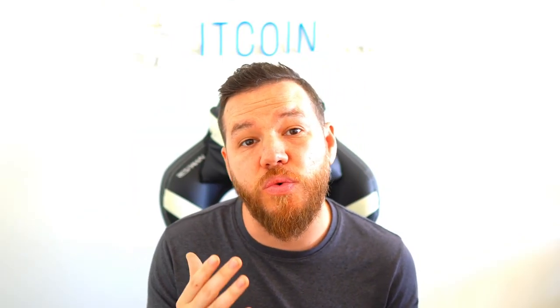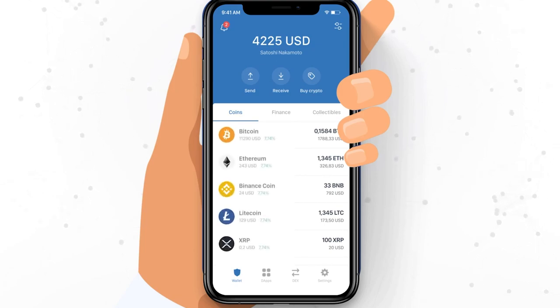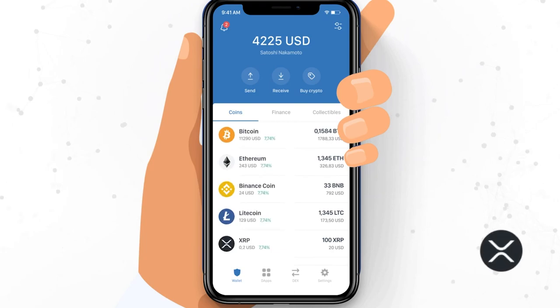I'm going to give you a couple of hardware wallets and software wallets that I recommend — do your own research to see which one is best for you. As far as the best self-custody hardware wallets, I always recommend either Ledger or Trezor. These are probably the two biggest and most popular ones, and I personally use Ledger. For software wallets, you may already be using one if you're using MetaMask. MetaMask is built on the Ethereum network, so you wouldn't be able to hold Bitcoin there. Another wallet I personally use is Trust Wallet — you can download this on your phone and store a lot of different cryptos in it.